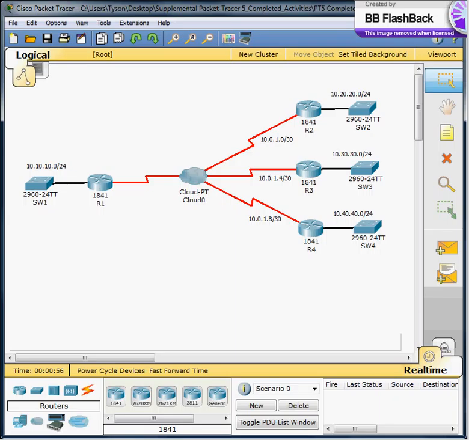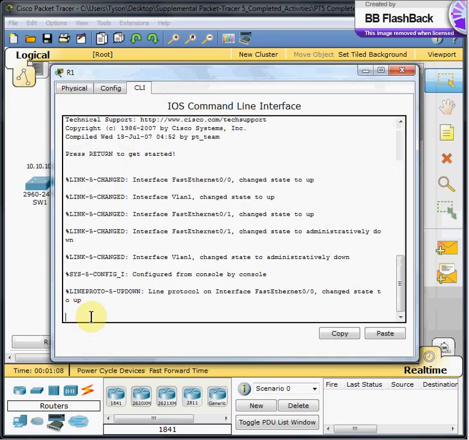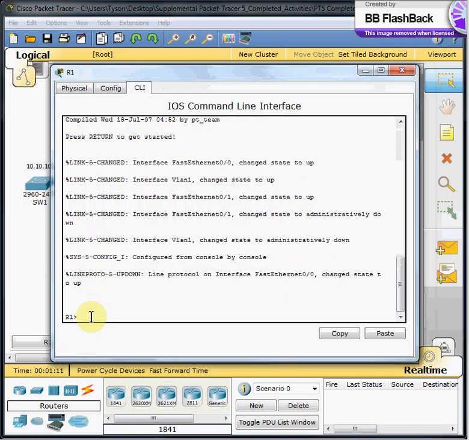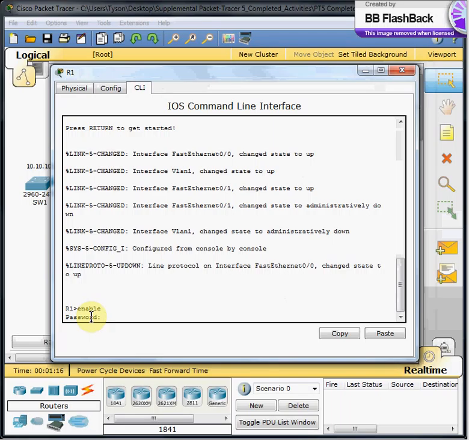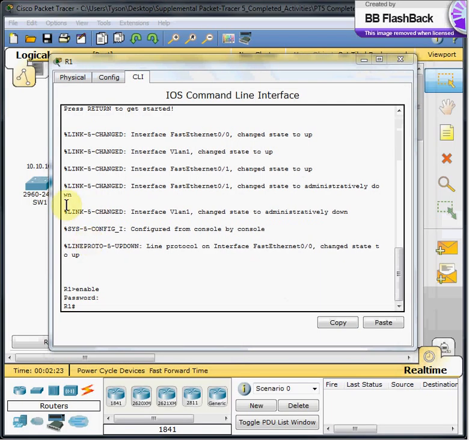Before we can do that, we need to go ahead and verify the default configuration on all four of the routers. We do this by going into the command line interface, bringing up our cursor, and then going into privileged exec mode by typing enable, entering the password, Cisco. That pound sign next to it means that we are in privileged exec mode now. I'm going to pause while I apply that to the other routers, because it takes a sec. Alrighty, we got that all enabled on every single one of the routers.